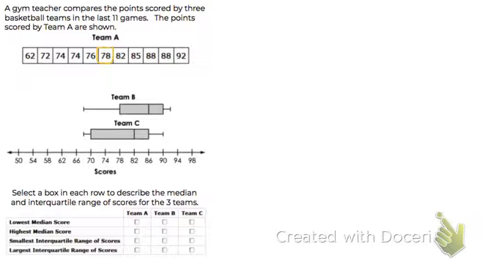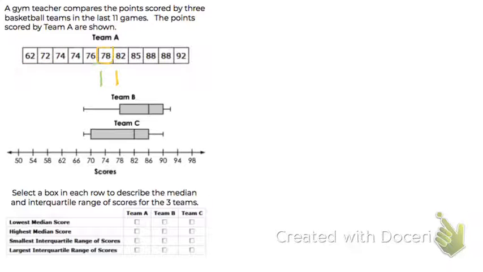And you can just double check yourself. 1, 2, 3, 4, 5 over here. 1, 2, 3, 4, 5 over here. Yep, it is 78. So I'm going to draw a line here at 78. Now let's focus in on the lower part, the numbers less than 78. What we're going to do now is find the middle of these numbers below 78. And that's 74. So let's draw a line at 74 as well.